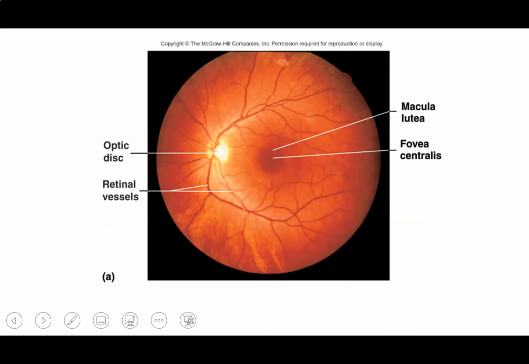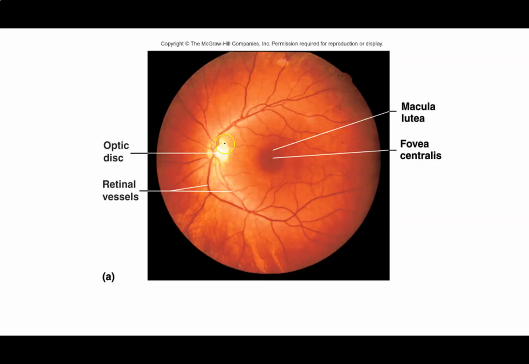If you were able to look into the eye to see the retina, like an ophthalmologist or an optometrist does when giving you an exam, you would see something that looks like this. We are actually looking into the retina, and it's kind of interesting. This is really the only place in the body where you can view blood vessels unobstructed by other structures. So you can see all these retinal blood vessels.